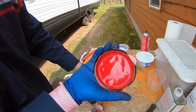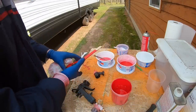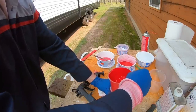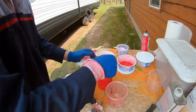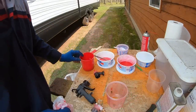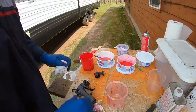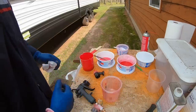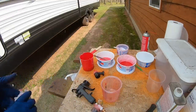The lid has the screen in it. That can be tossed. And the liner comes out of the cup. Liner can be tossed. We just about used it all. We've got a little bit surplus, but I don't mind. That's not very much to have to throw out. So the cup gets reused again. We can clean that up as well, exterior along with the gun. That's about all you have to do.